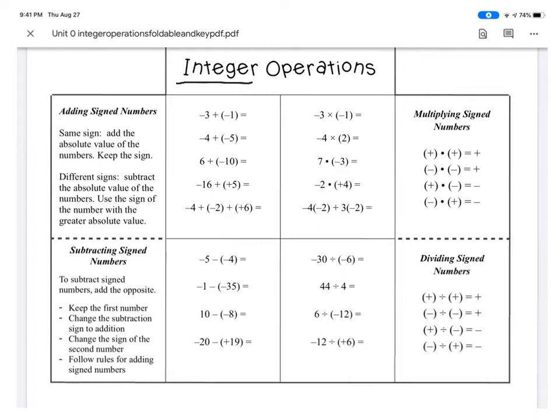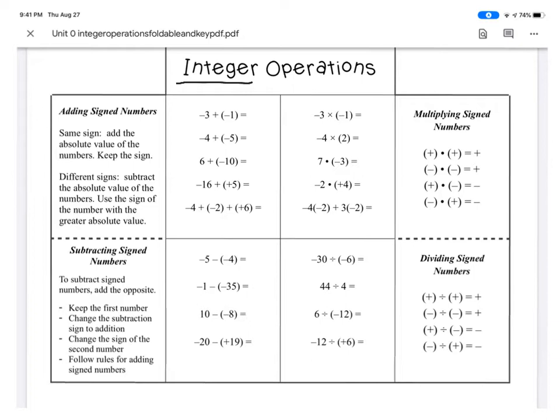Okay, you're going to turn to page 9 in your interactive binder. So if you need to pause the video, go ahead and do that. But on page 9, it's a yellow page we glued in last week. And you should be able to find that yellow page there that we glued in, and we're going to take some notes on it. You are going to need some colored pencils. So again, if you need to pause, go ahead and do so.